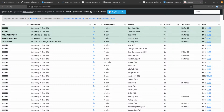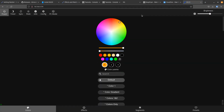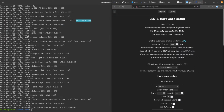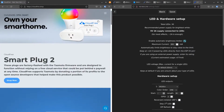I'm going to search on my phone one more time for WLED before I give up on it. $218. Beautiful. All right, now we're in business. So we're just going to go to config, LED preferences. Let me pull up side by side with the documentation here. This computer is chugging. I'm running on an old Optiplex right now. Let's see here, be in the blog section.